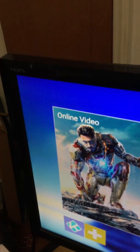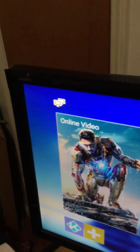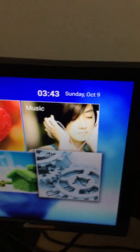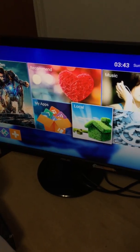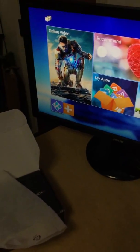So once I plug that in, you're going to notice up here in the top corner, the 2 monitors are going to appear. That represents Ethernet. So you see that now, that means Ethernet. And you notice now the time and date are right. It's 3:43 p.m. Okay? So what we do, I'm going to go over here to the remote, go down to the K for Kodi, click on that, and your application loads up.